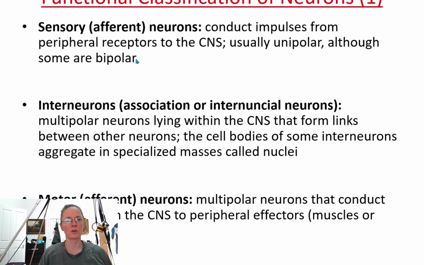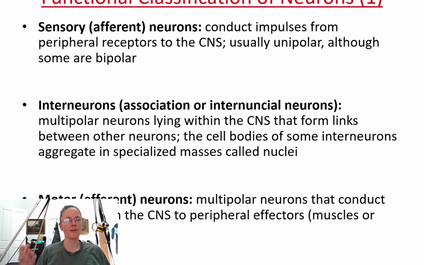Or we could have some neurons that are very specialized that are bringing information from receptors in our eyes, for example, or our ears, maybe about sight, maybe about hearing, maybe about balance and equilibrium, maybe about taste, it's on our tongues, or smell from our nose. So we have two different types of senses. We have what are called our general senses, which are distributed all over our bodies and are things like pain, touch, temperature, vibration, these kinds of things, as well as proprioception, which is where our joints are in space.